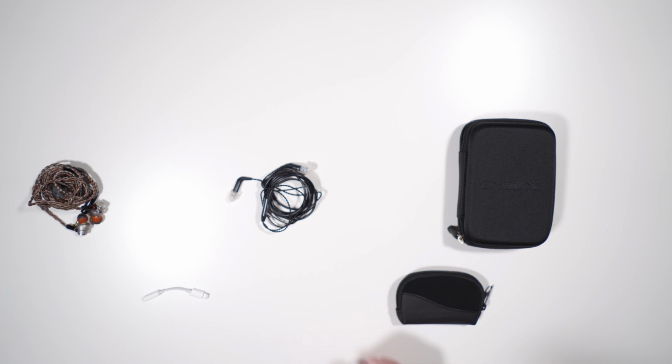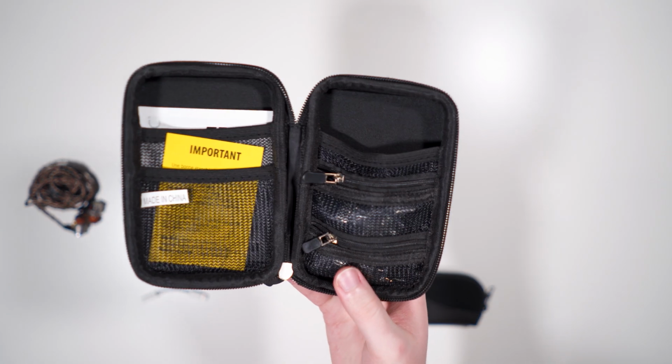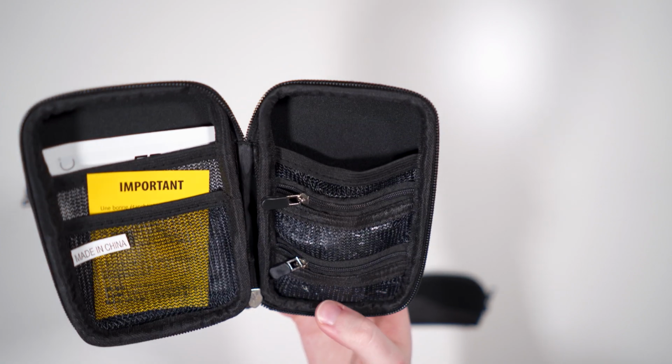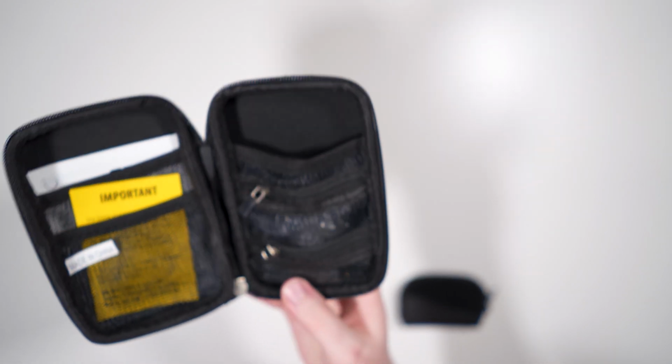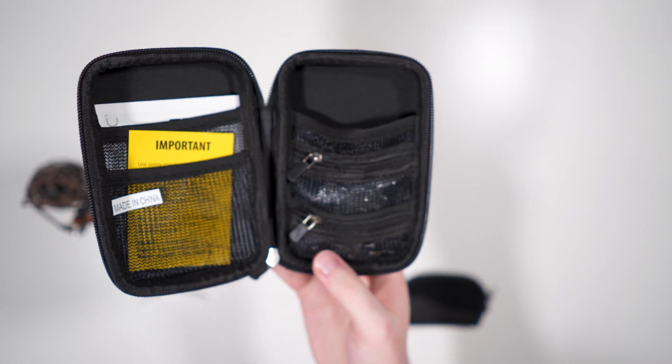So moving on into accessories, the ER4 actually comes with quite a lot of them. It comes in this very big case with a whole bunch of tips: tri-flange, foams. The newer ones should be coming with dual flanges. There's a 1/4-inch adapter. I think there's a cleaning brush. There's all kinds of stuff included in the case.